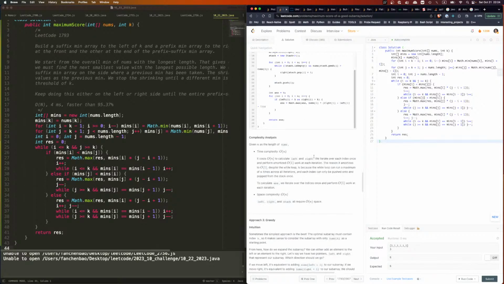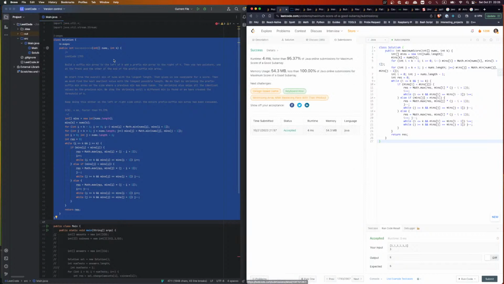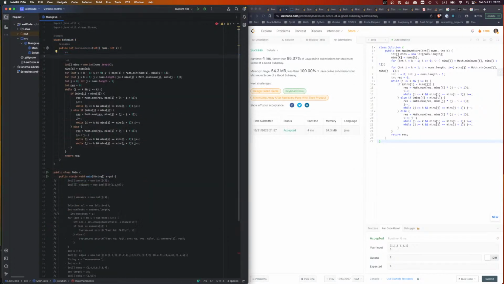Okay, so I think we can do. Let's try both. Okay, so this is the monotonic stack approach from the second solution of the official solution.